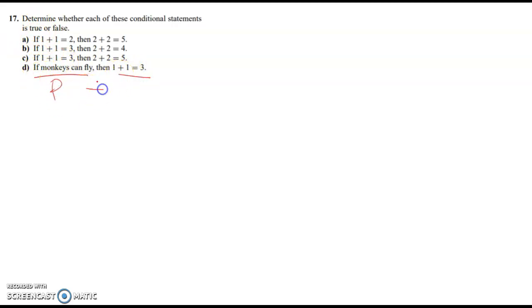So we have this P. If P, then Q. And we have to determine whether statement P is true or false. If monkeys can fly. So can monkeys fly? No. So this would be false. So if false, then 1 plus 1 equals 3. Is that true? Is this false?